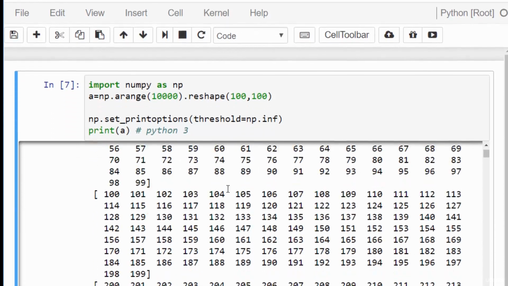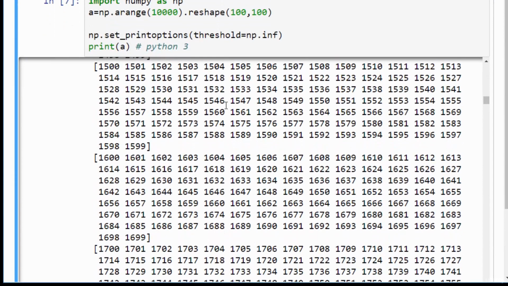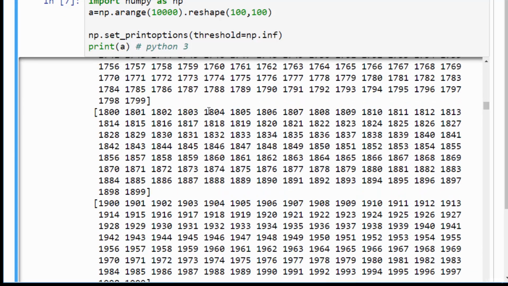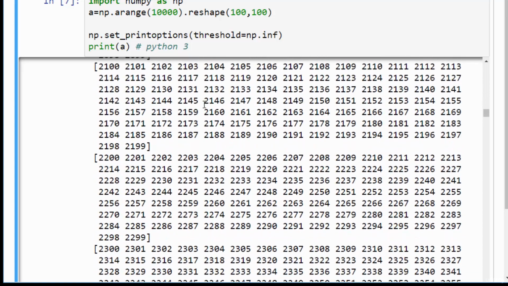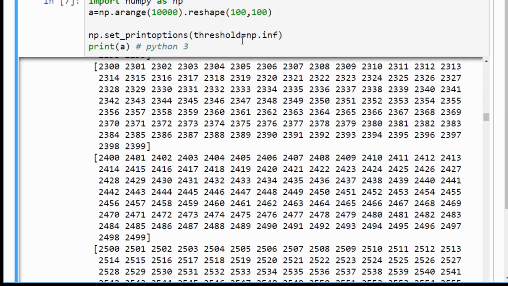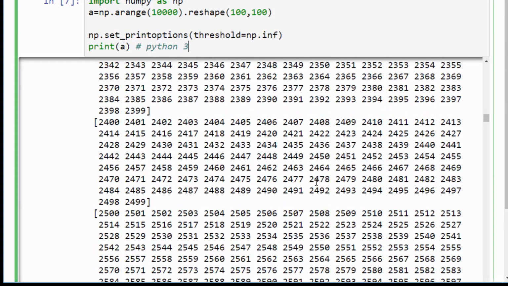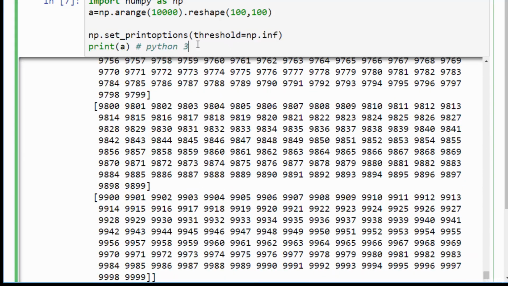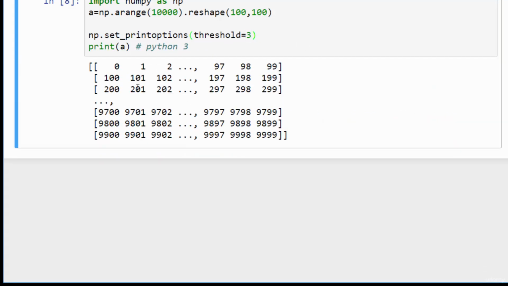You can see it's a lot of numbers. Well, sometimes you want to visually check all the numbers, the elements in the array by your eyes. Well, if that's what you want, then you should use this option. Okay, you can see everything is here. After this, if you want to change it back, just put 3 here, and you are back to the start.